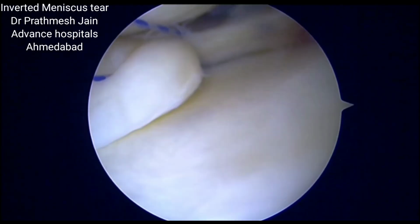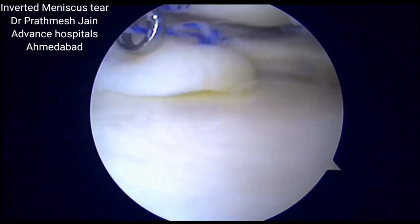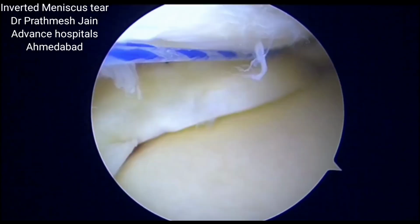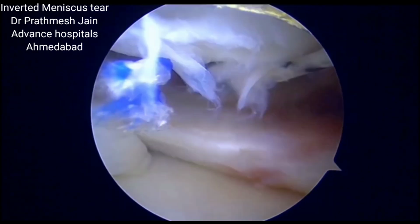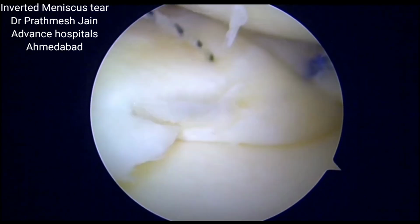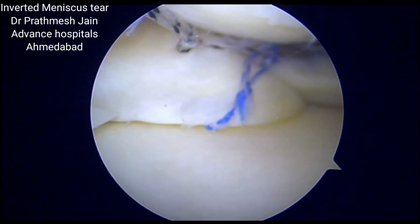And now we can see that even though the tear looked bad initially, once we repair the tear, the flap usually comes back very nicely into its position and will serve its function of the meniscus, taking meniscus stresses. So this is the final repair that we can restore with this sort of a repair.